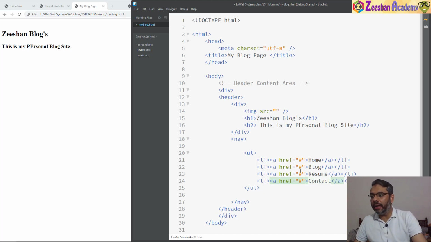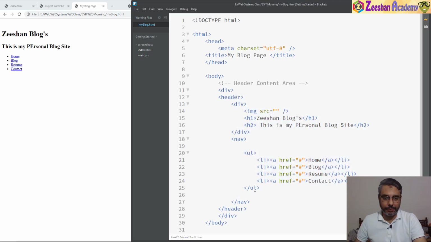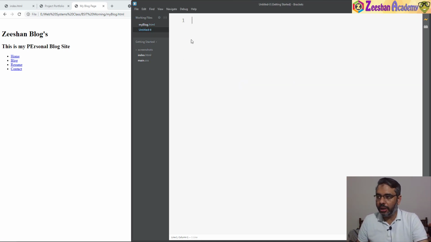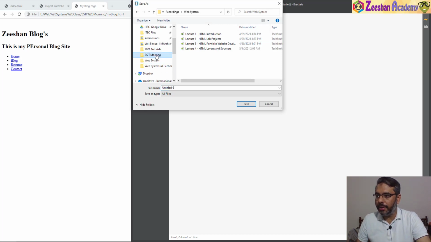Okay, so for now I leave the links as hash, because these are just supposed to be dummy at the moment. So inside the div I have a header. Now I will be using this div for my CSS, and I will explain in a moment how we set that up. Okay, so once we have that available, that's there. Now let's give a CSS, because the display area is quite simple. So I create a new file, Control S, and give this the name main.